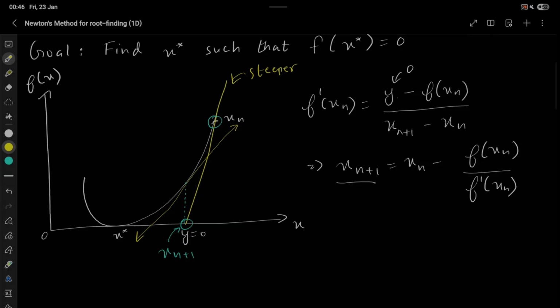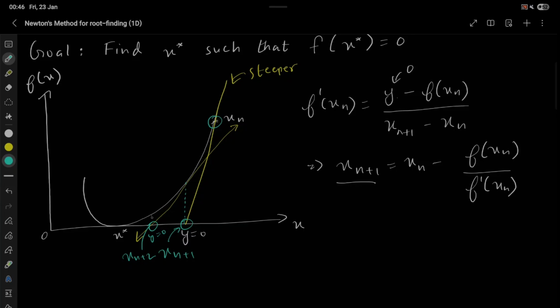If we repeat the process again, which means we get another y equals 0 value, which is right here, and we find the corresponding x value, it's going to be xn plus 2. As you can see, xn plus 2 is closer to x star than xn plus 1.